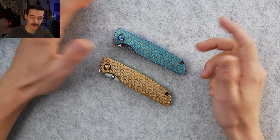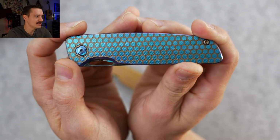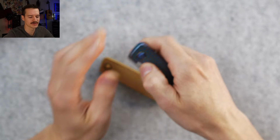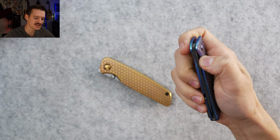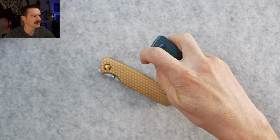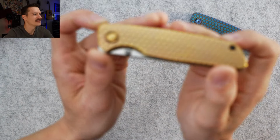So version 1, you couldn't really reverse flick or thumb flick at all. Version 2, he made this dugout area a little bit bigger, this little pocket here, a little bigger on both sides, and then made the hole larger as well, so you're able to pop her open. And if you still can't reverse flick it, just because it's too taut, but you could thumb flick it very easily. Still got that great reverse flick action. On the new one, instead of a hole, it's a stud.